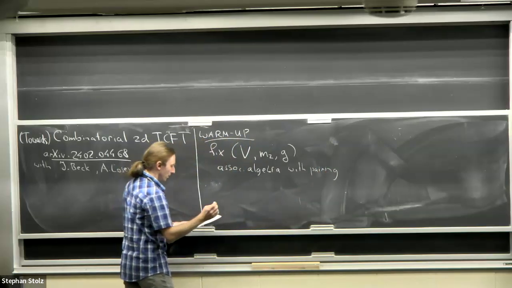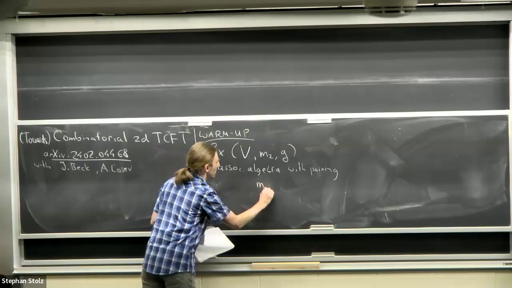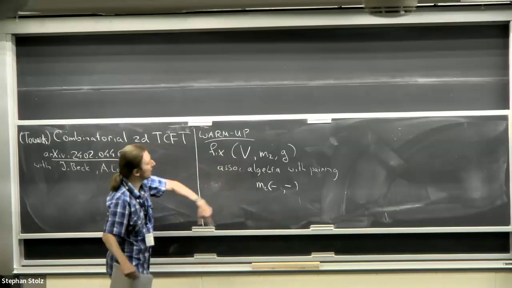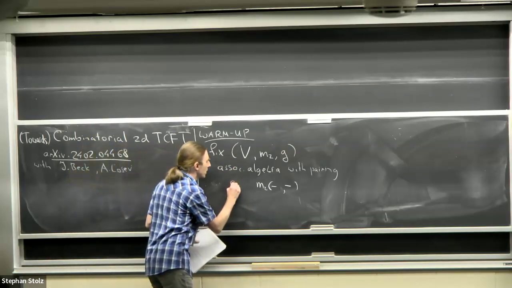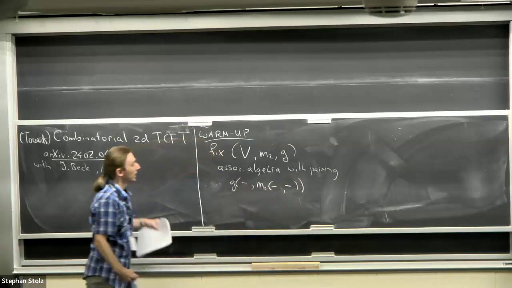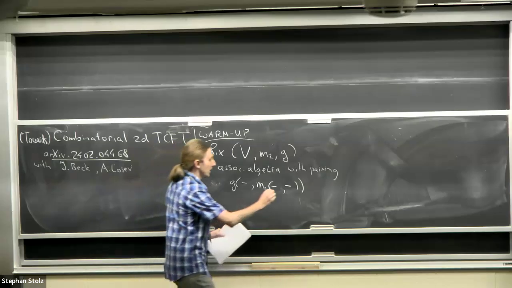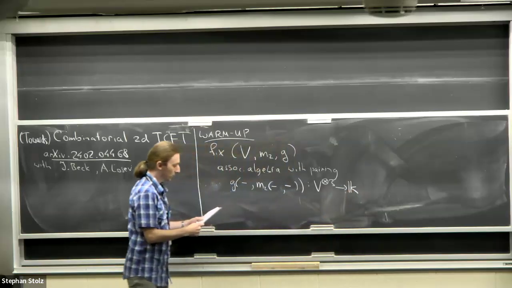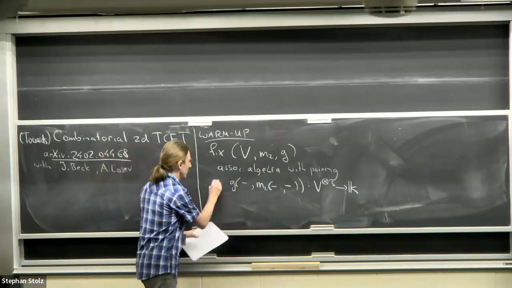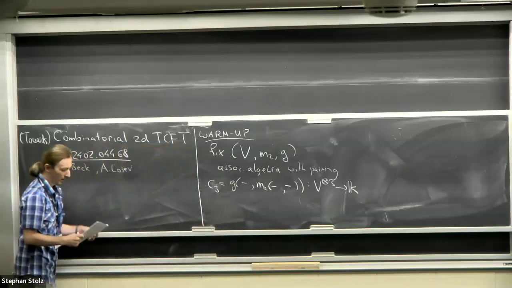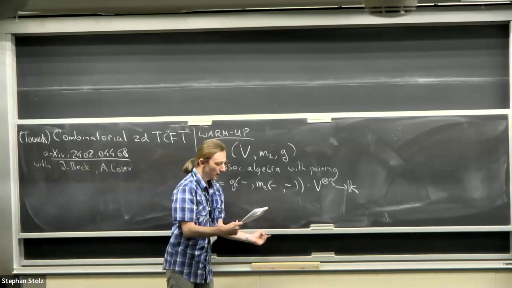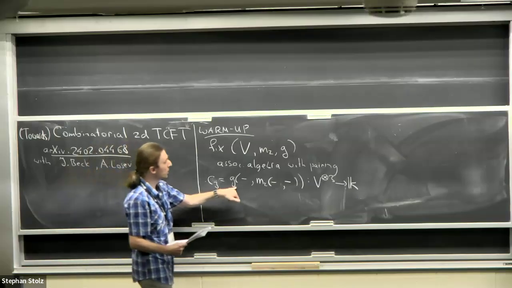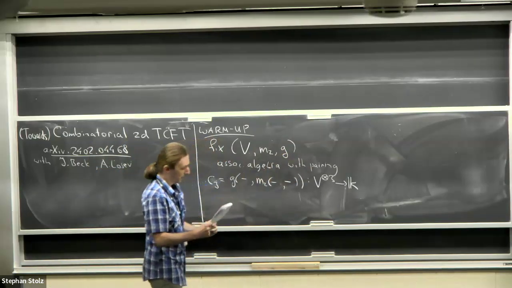I can use the pairing to construct an operation. M2 is an operation which takes 2 inputs in V and spits out an output in V. Then I can use the pairing to construct an operation which eats 3 inputs in V and constructs an output in the ground field, let me call it K. It could be real, or it could be something else. Let me call this operation C3. So it has 3 inputs and an output in the field. C3 is invariant under cyclic permutations of inputs, and that's the condition of compatibility between the pairing and the product.